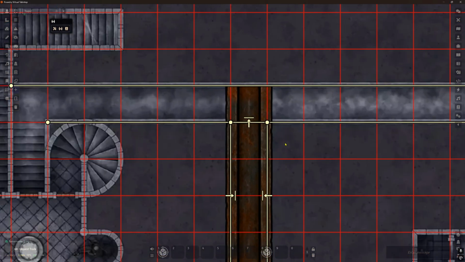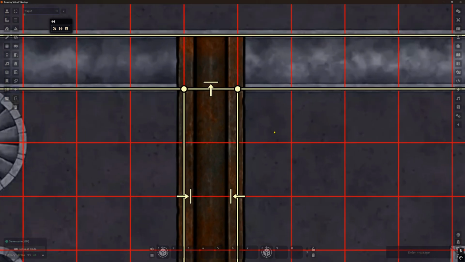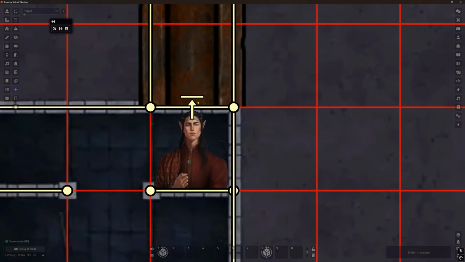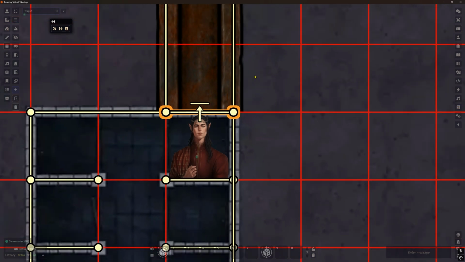If they come from the other direction, I got the same problem, I would need to do the same thing. So what I actually decided to do for this is, you can see I've created one-way walls. So this one at the bottom here, rather than having this wall allow people to move through and then stop, I just made it a one-way wall. So he's allowed to move through it one way and he can't move back the other. That's a really easy way to do the bottom of that chute.